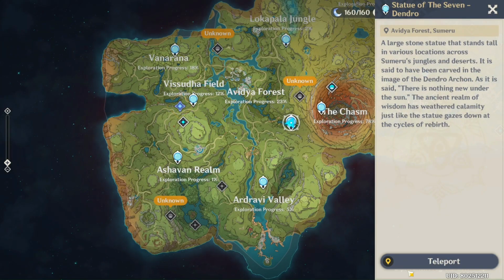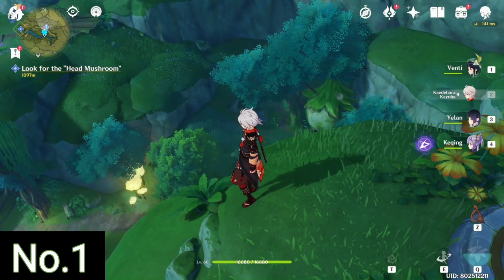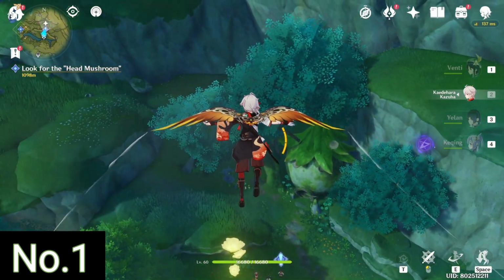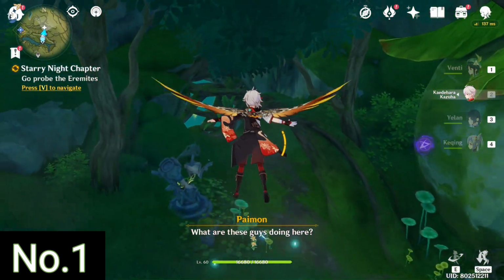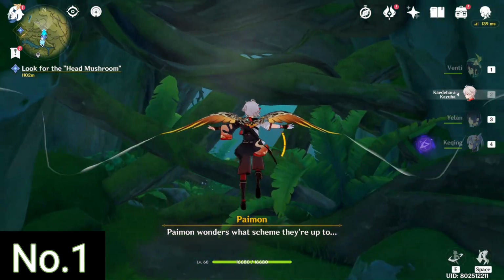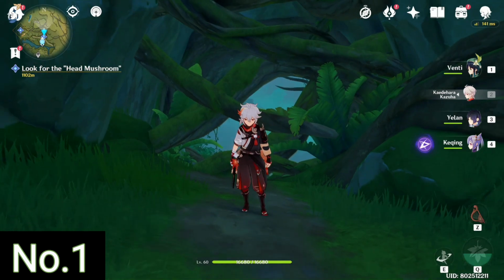So we'll be starting off by teleporting to the statue of the 7, the first statue of 7 in Sumeru, and the first Dendroculus is to our right. Now the funny thing about the first one is that it's actually locked behind some story, but it's fairly easy to get. All you have to do, as you can see, it's locked behind some mines. I tried using some short characters, but still you can't get through.